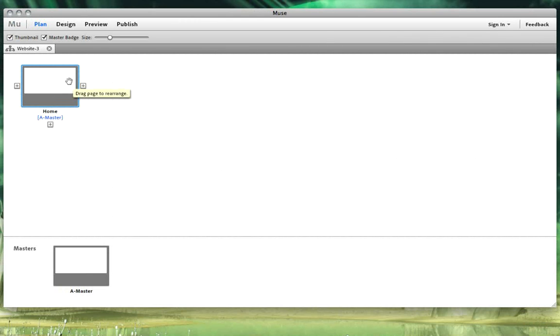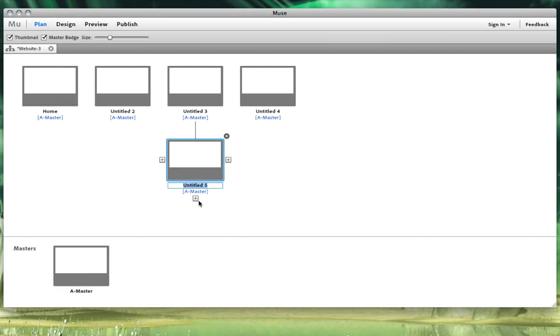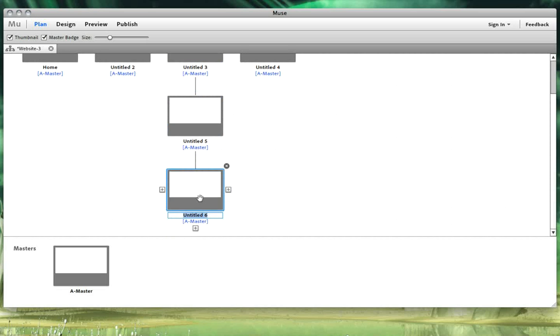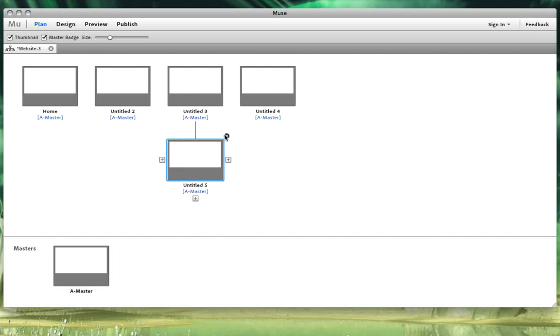So you have one page here. You can add a second page. You can keep adding and adding pages. You can build off of a slide or a slide master that you've already created. You can create sub pages and how they're linked to one another. It's a very simple way to generate pages. Obviously there's nothing on them.